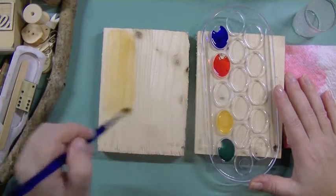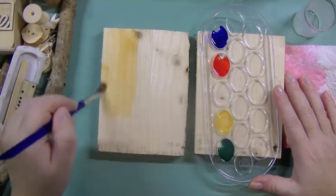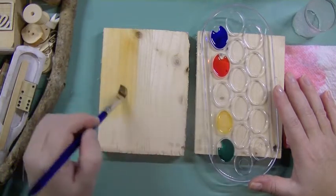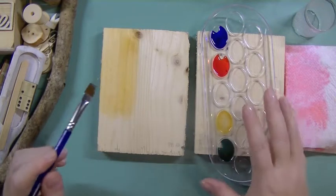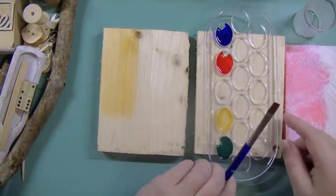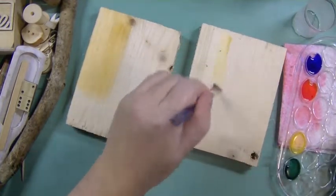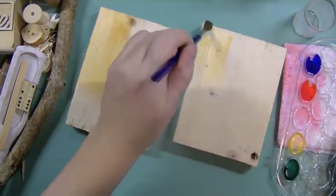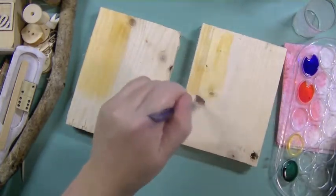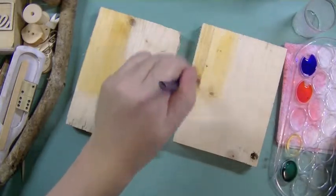I'll leave that to air dry to see if there's a difference. I think the color concentration will be stronger if you add it from the spray bottle, but I could be wrong. For the heat gun part, let's take the same color, same area, to keep it as similar as possible, and grab the color with the paintbrush and put it over here.